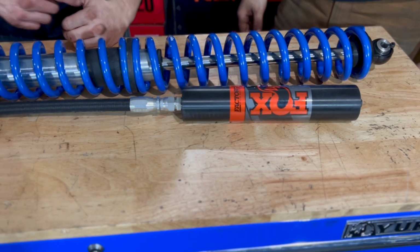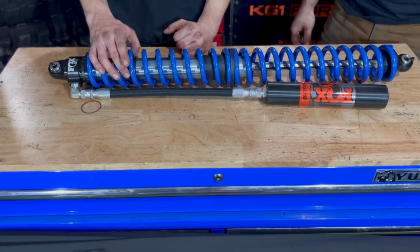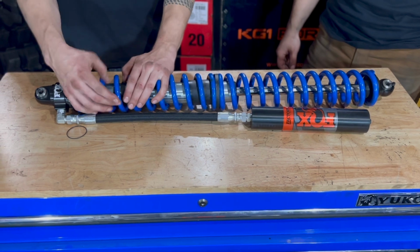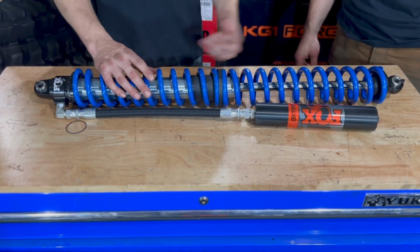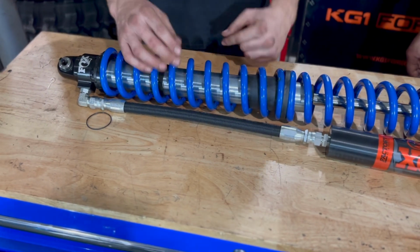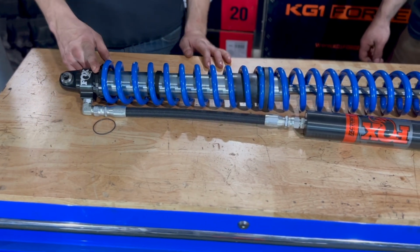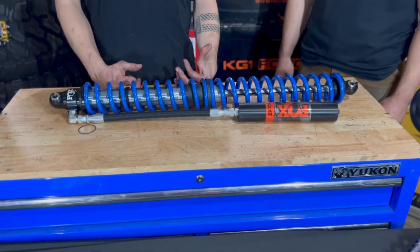A couple of key notes: you've got the dual rate slider stop rings right here, if you can see them. You've got a lower and then you've got the lock ring up top. They're able to go down and you set your limit for how far this dual rate slider can slide up before it hits a hard stop. Obviously there's your remote reservoir and then your preload and height adjustments up here. But other than that, guys, that is pretty much it as far as a quick assembly of a dual rate coilover.